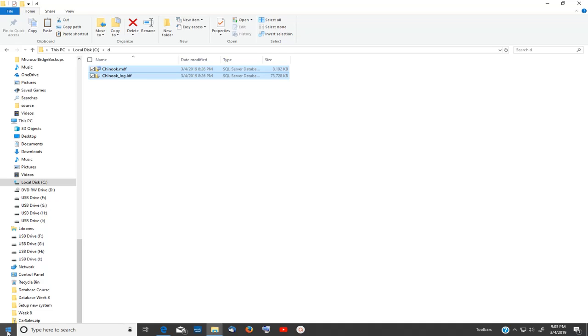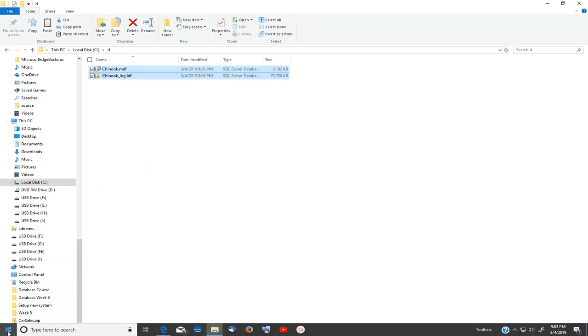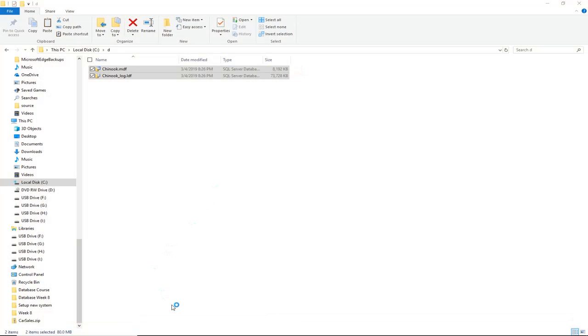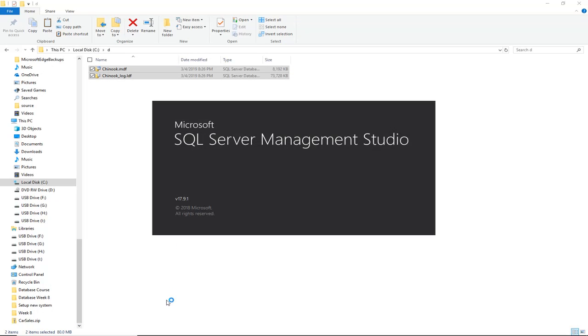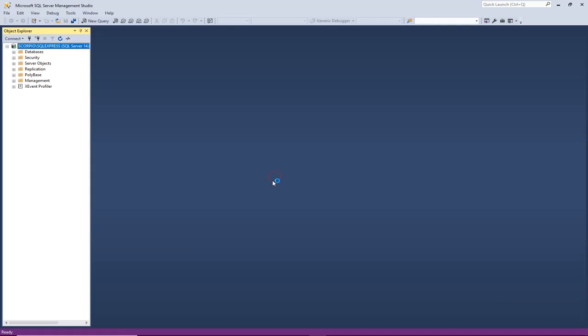Now I'm going to open a different database because Chinook is still available on mine. I can show you that Chinook is still showing in mine. And you can't have two databases with the same name. So, if I open up this, you can see Chinook is still there.